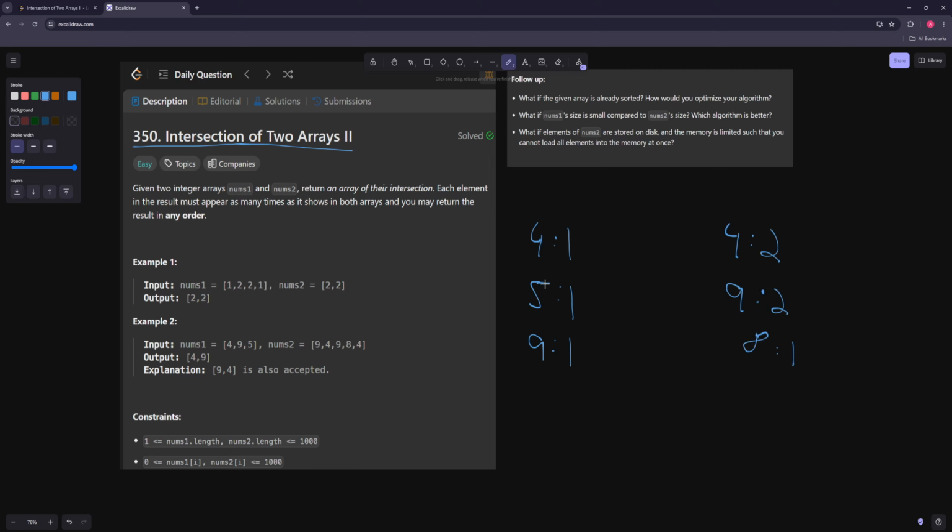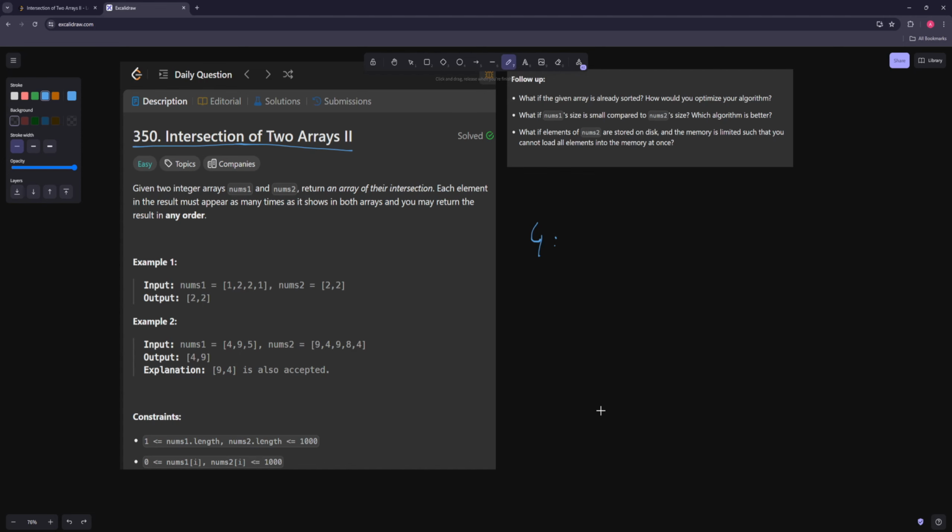And then we can just go through all the keys in one. 4 appears once. How many does it appear here? Twice. We'll take the smaller of the two numbers, which is 1, so we'll have one 4. Then 5 appears once here and none here, so we don't need it. And then 9 appears once here and twice here, so we'll take the minimum. So we just go through one of the keys and then get the value in the second hash map and take the smaller value of the two. So that's how you do counting with two dictionaries.